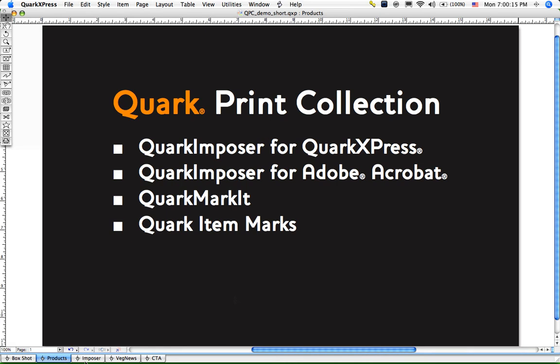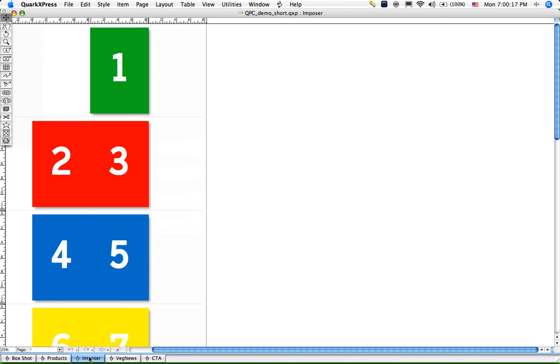Let's switch to our fantastic demo layout. It's very simple, 16 pages. Each page displays the page number and the spreads use different colors. As you can see, I've completely implemented my design skills here and made a fantastic layout.